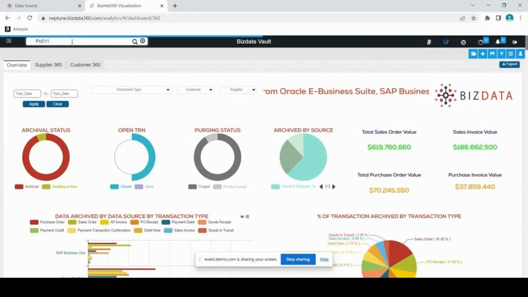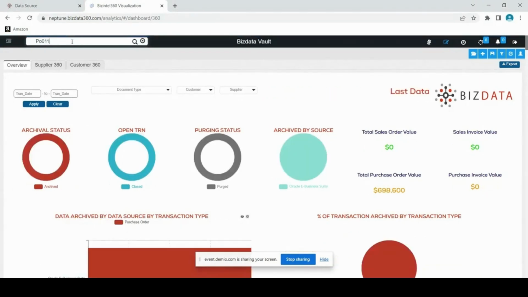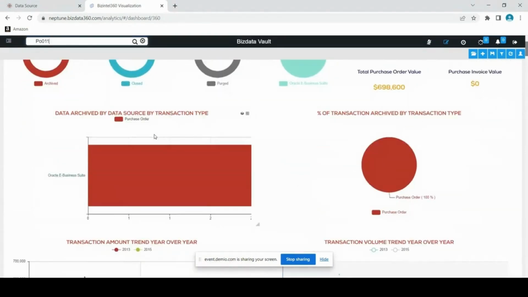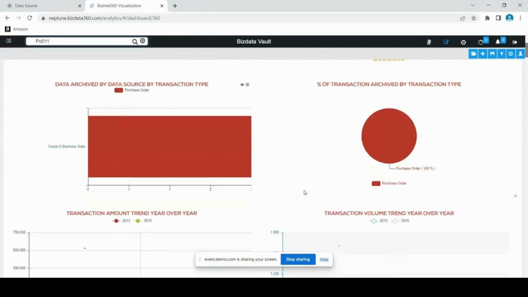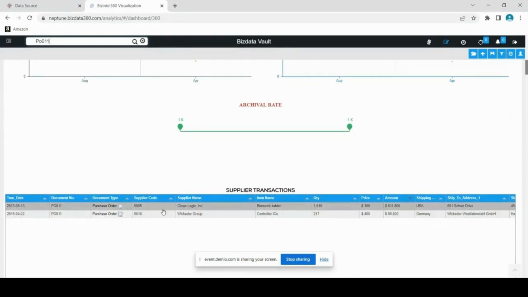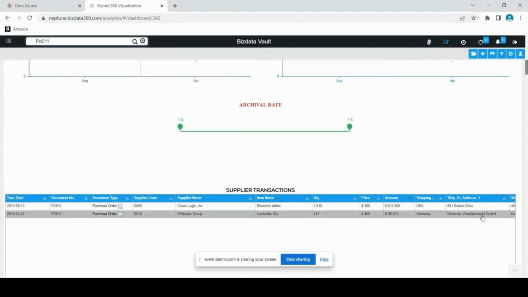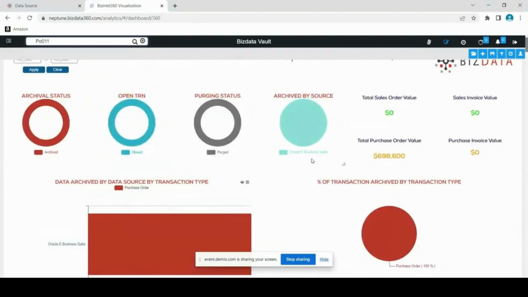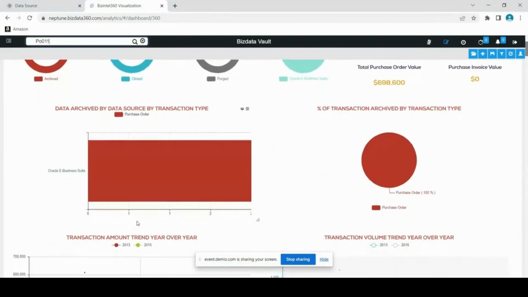Knowing as a department that this particular purchase order was very useful for some of the suppliers, I want to refer to that, so maybe I remembered that particular number. I hit that transaction number, and this whole purchase order is now at my fingertips to analyze: when it got created, who my supplier was, and what items I took from it. This came from two different systems. What are those two systems? It typically comes from Oracle E-Business Suite, or if it is somewhere else, it will start showing up. That's how you can narrow down any kind of transaction.